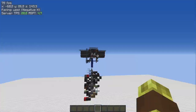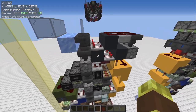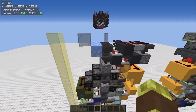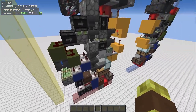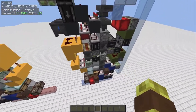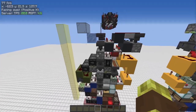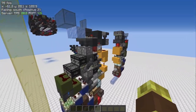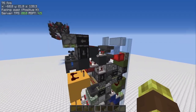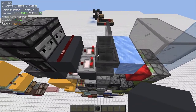As you might have noticed, this design I'm currently using for my storage is not the same as the one I showed in the trailer. That's because I completely overlooked two major issues that the trailer design has. Now I'm going to explain how the new one works, and I'll leave it up to you to figure out what those issues are — let me know in the comments if you can spot them.